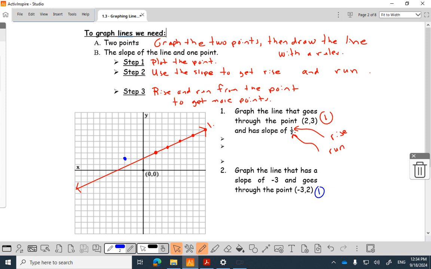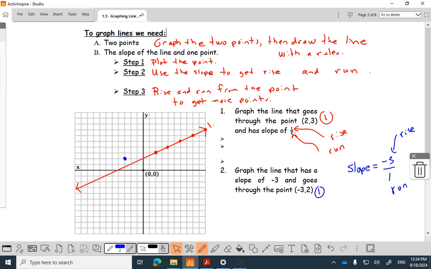Here we go. Slope -3. So for once in your life, you wish it's a fraction. This is one of the only things that can send you a curveball today. The slope here is -3. Does anyone remember with fractions, when you do want to have a numerator and denominator, what do you do with a whole number that doesn't have a denominator? Yeah, put it over 1, because that doesn't change its value. -3 divided by 1 is still -3, but now I've got a rise and run to use. So that's rise, and that's run.